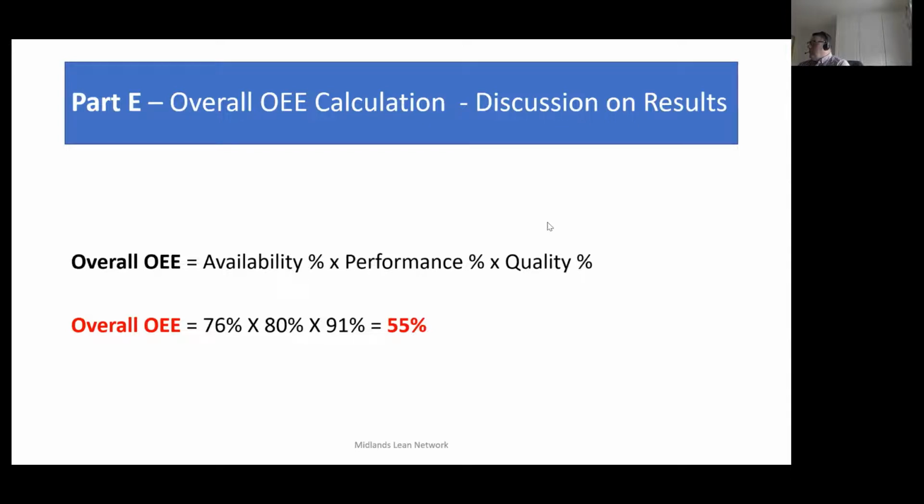I don't think anybody expected to have to be doing really hard maths at this time of a Tuesday morning, but it's really useful. I've often seen people fall into the trap where they go, oh, 76%, 80%, 91%, that's all great. You might just talk while we're waiting on some more questions to come in.